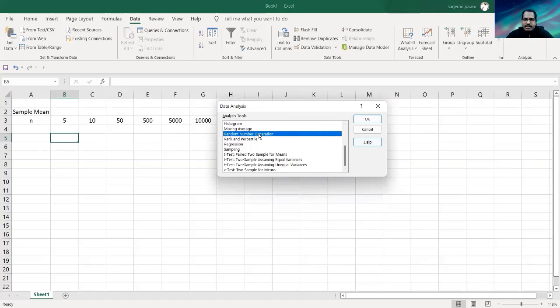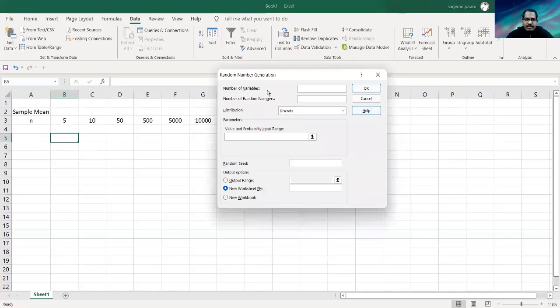Random Number Generation is there. I'll click OK. Number of variables means how many samples you want. I want one sample.